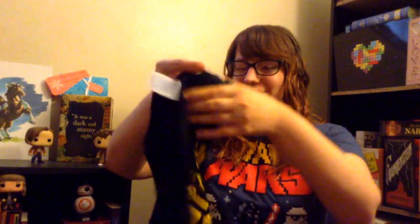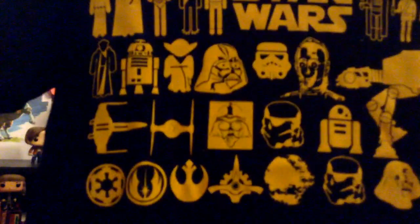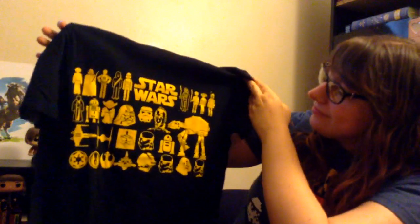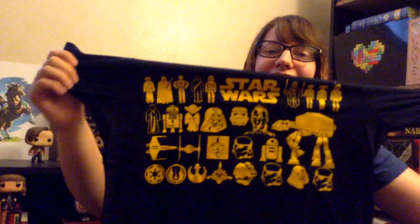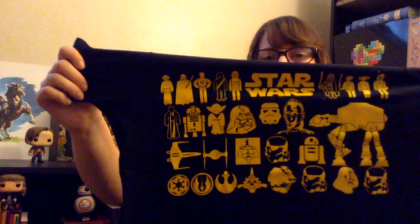I will start with the t-shirt because I love t-shirts. So like I said, I will let you guys look at it first. Oh my gosh, it really just has like everyone on it. This is so fun. We have Princess Leia over here, then Darth Vader, then 3PO, Chewie, a Stormtrooper, the logo, some more Darth Vader, Luke, Leia, Boba Fett. I mean, just everyone's on here. It basically has a bunch of the iconic people and characters and logos all up in one t-shirt. So this is really exciting.